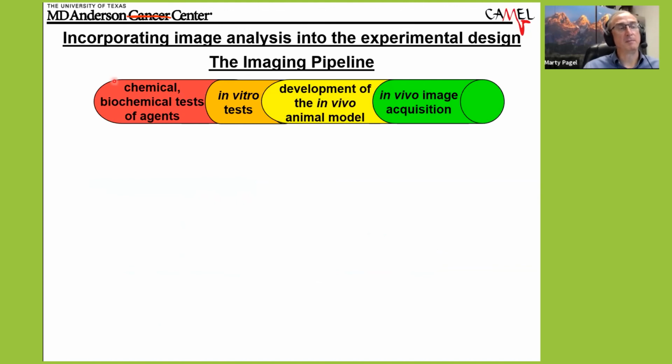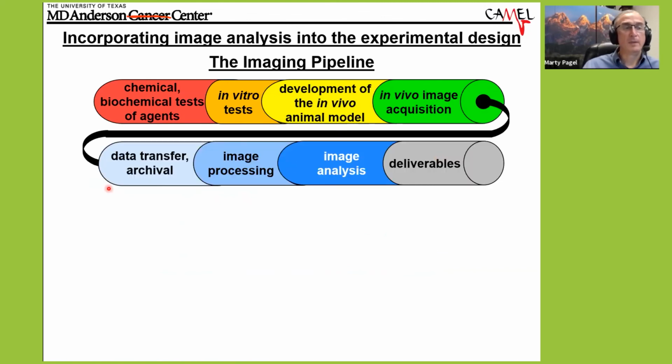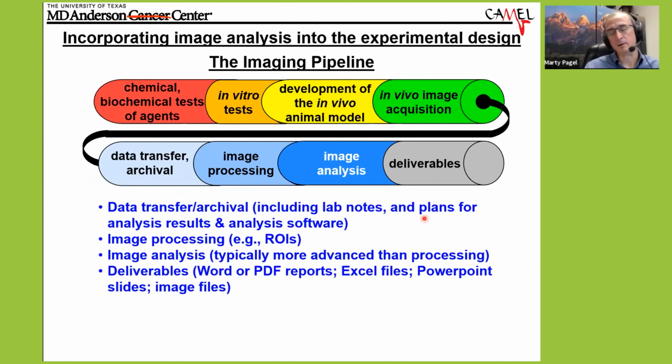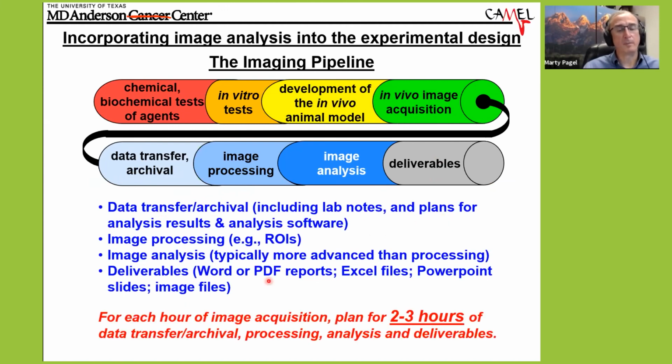Well, here is the imaging pipeline that we often do in our laboratory, where we're making molecular imaging agents. On occasion, we test them in vitro. Not very often. We like to go directly to in vivo and acquire data. But you can see that the second half of this entire pipeline is analysis. So the acquisition, perhaps not drawn to scale, is a significant part, but so is the analysis. And again, I think it's often underlooked and underappreciated. So these are the 4 parts again.